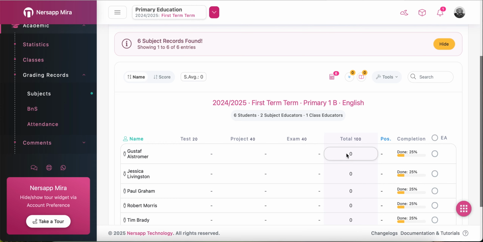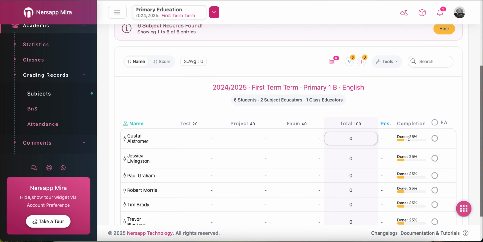On this column, you do not need to enter the score. The system automatically calculates the score for you and also provides the percentage completion of each row, each record as you enter the details. Also, the position is also created by the system.